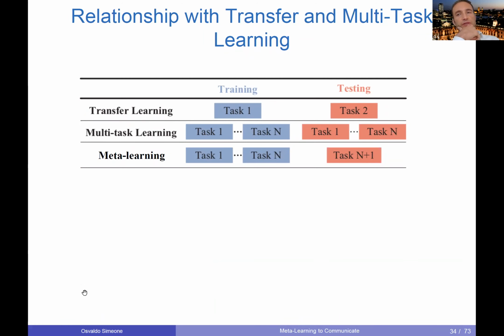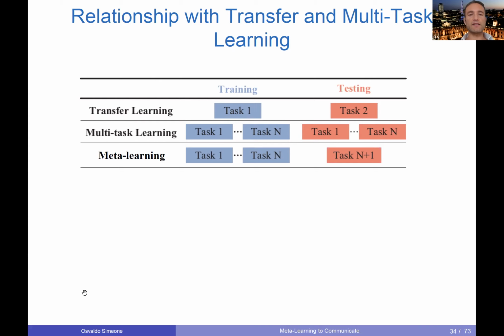So to conclude this high-level discussion on meta-learning, I think it's useful to compare meta-learning with other learning paradigms which are quite related, namely transfer learning and multitask learning. In transfer learning, there are two tasks which are very well identified: task 1 and task 2. During training, you get to observe data from task 1 and maybe some data from task 2. And then in testing, you're going to be tested on task 2. So the hope is that you can transfer knowledge from one particular task to another, typically having some information about the way in which these two tasks relate to one another.